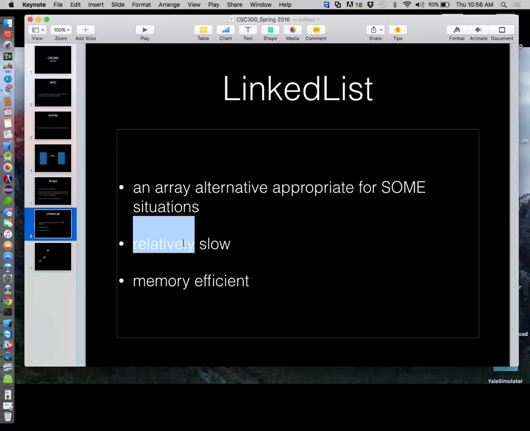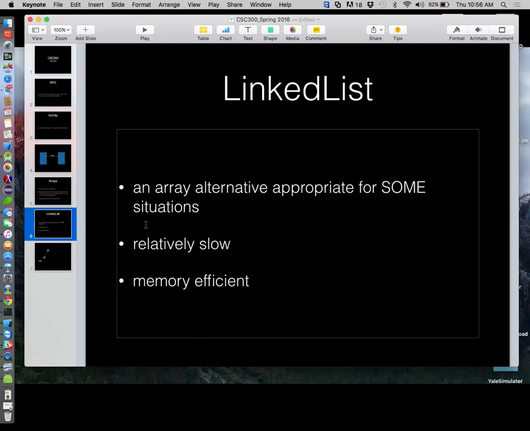Make sense? Not a bad thing. Will a human being even notice the speed difference? Let's say most of the time not. If you have a huge amount of data and it's stored in a linked list and you're spinning through it, searching through it very often, now you might start noticing, because those little tiny time slices will start adding up to amounts of time that human beings do perceive.